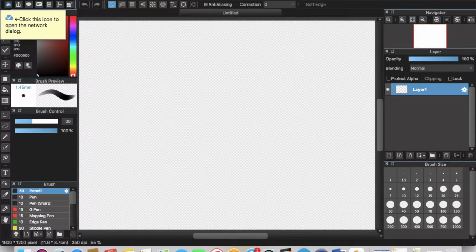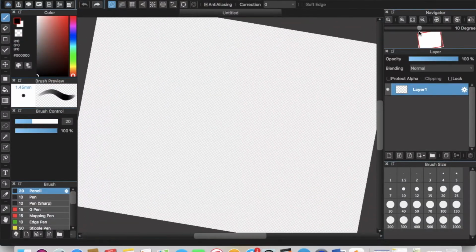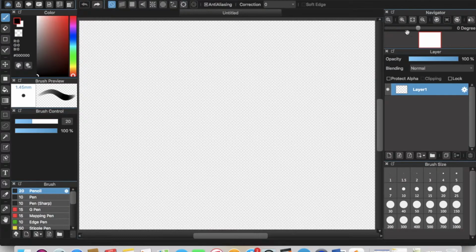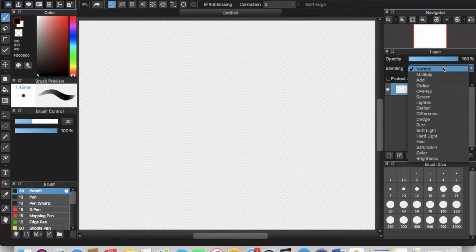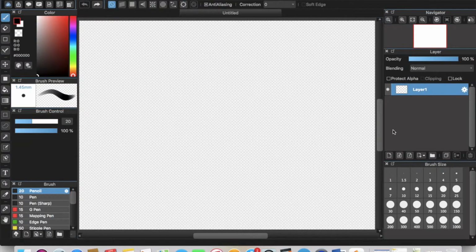So ultimately, you can see there's a lot of stuff going on. It looks difficult. It's kind of difficult at the beginning, but once again, I've been doing it for a few years. Essentially, they have everything where it needs to go. So I haven't really used Navigator. There's a turn tool, there's zoom tools, there's expanding tools, there's flipping tools, we have opacity, we have blending, which is a feature seen on Photoshop, which allows you to have different viewing effects. We will get into that whenever we get into shading with some of our artwork, which, by the way, I am planning on doing cartooning.